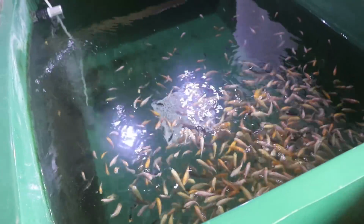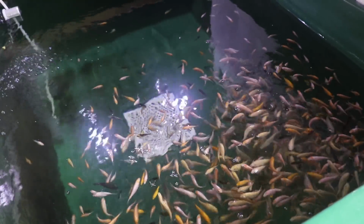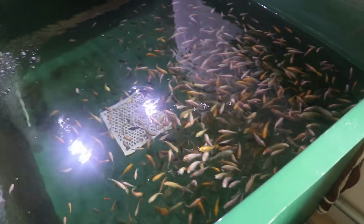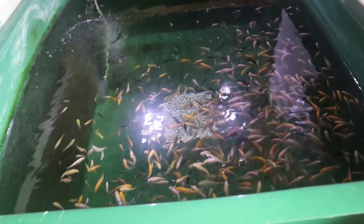I've also been giving them bits of bread, egg yolks and little bits of egg white. They've also been having stuff like Cheerios crushed up and just any random thing that I've got really that's small enough for them to eat. They've been eating it. They've been getting a lot of food. But they've grown pretty well, as you can see. They're pretty decent size, some of them.